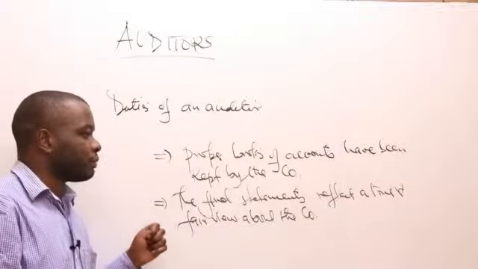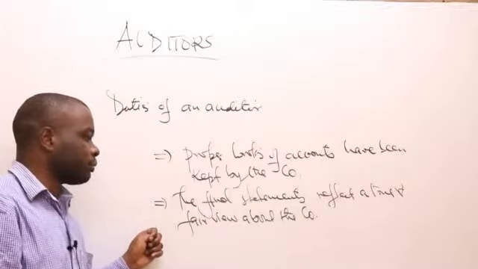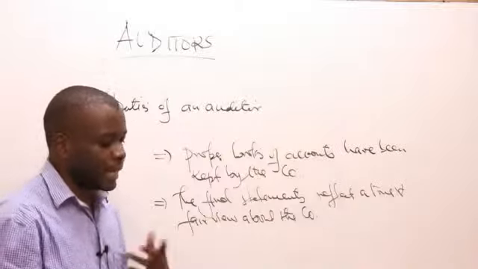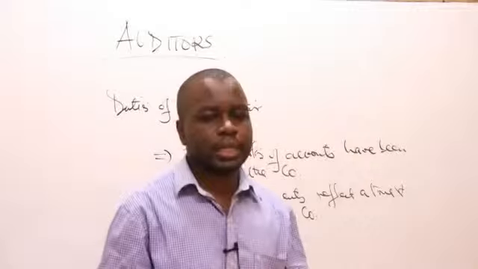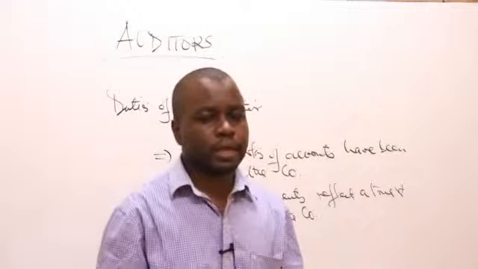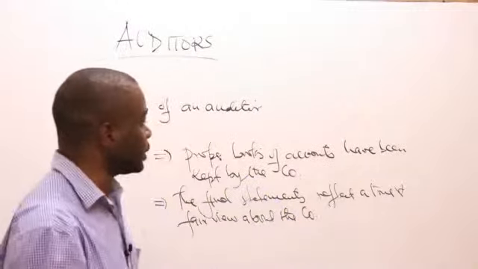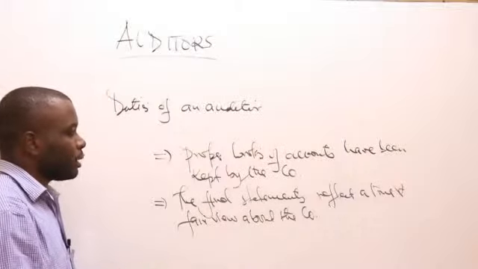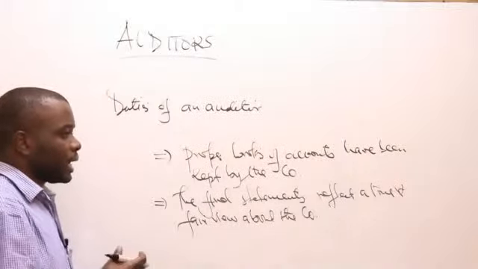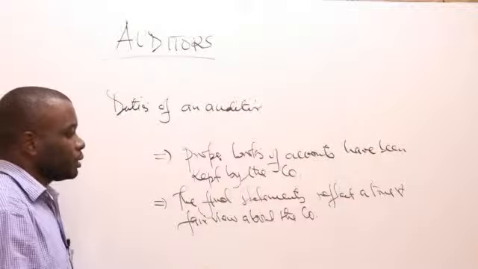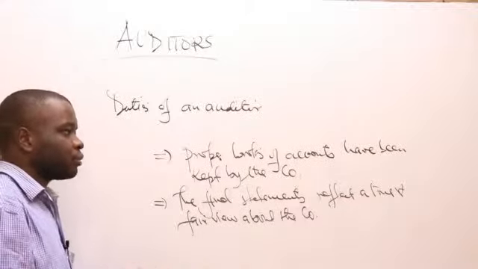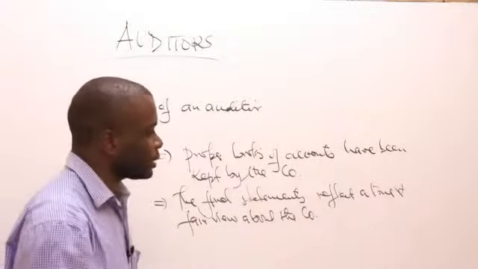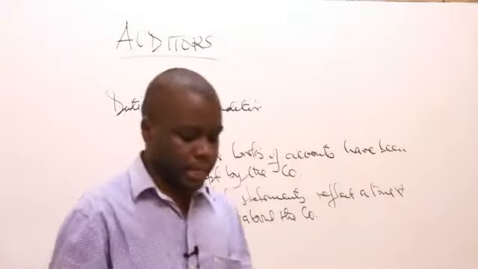Because if he doesn't have the right to access this particular information, then of course he could end up issuing what is known as a qualified report about the company, or the books of accounts of the company. A qualified report basically means it's not a good report about the statements of the company or the accounts of the company. In such a case, it means that there's a problem. Maybe he was not given access to the books of accounts. In such a case, he could issue what is known as a qualified report.